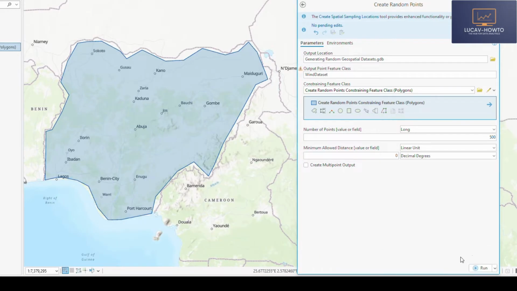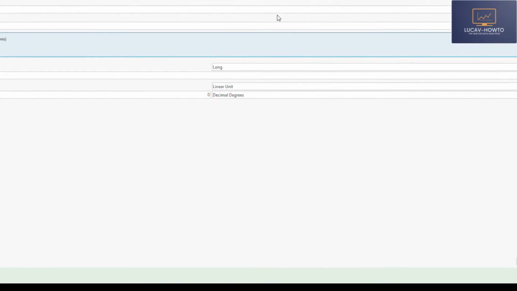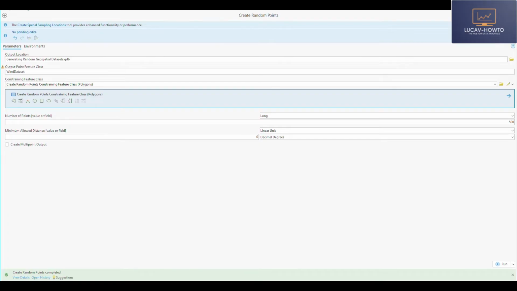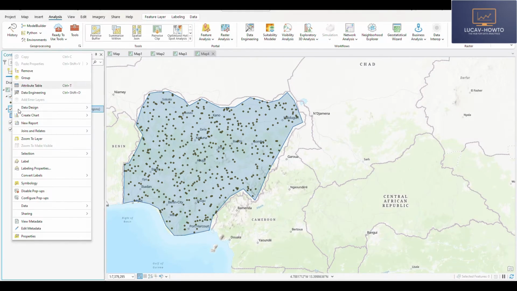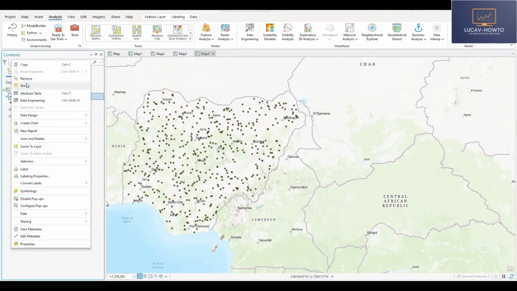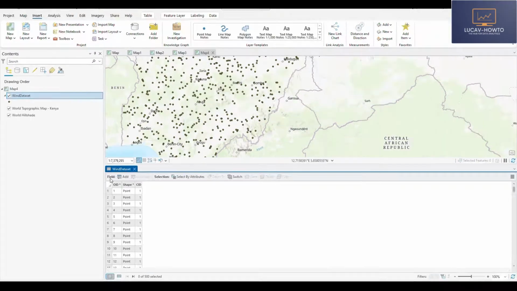Let's see. Okay, I was surprised because it's supposed to accept it. All right, so this is the data set we need, and we don't need this polygon data anymore. Let's inspect the attribute table of the data. You can see we have 500 records.